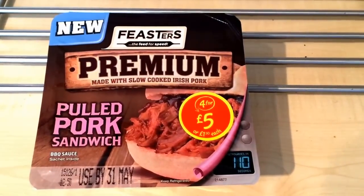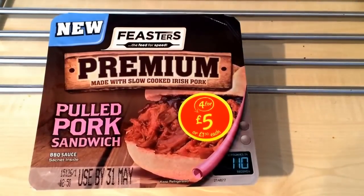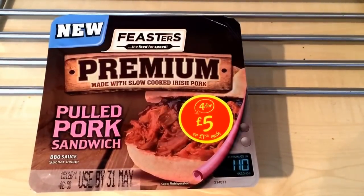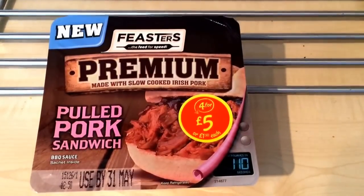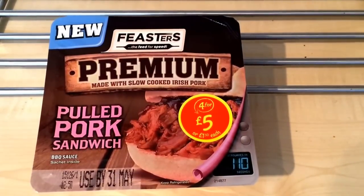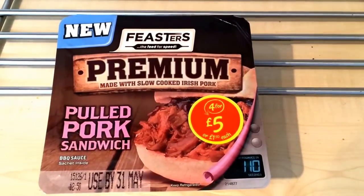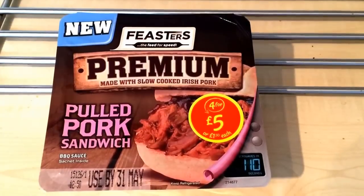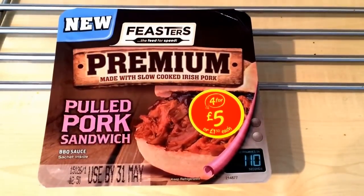This is in the £5 meal deal range at one pound twenty-five, or you can get it on its own for one pound fifty. I went for the deal because a lot of you get burgers, paninis and stuff that are in there as well, so it's not a bad deal - does your work lunches for a week.